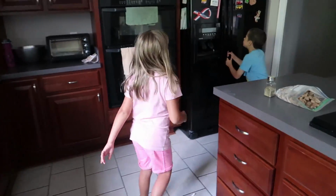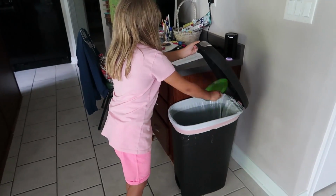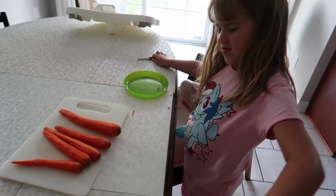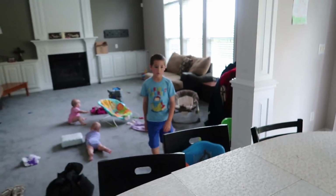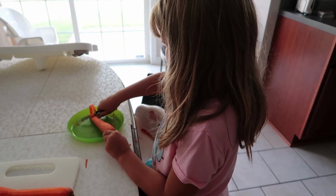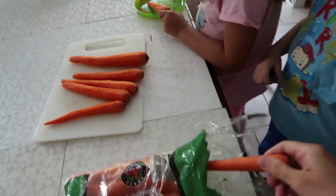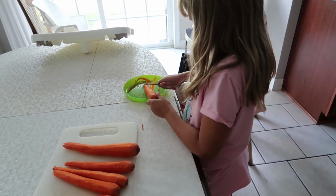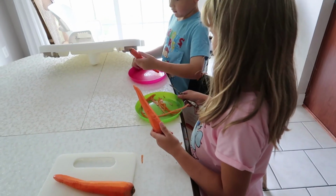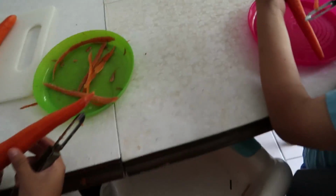All right. Onions. Okay, they're going to be cooked onions. Yes, right? Done with your first plate of peelings. Wow, Hannah, you're doing a really good job peeling our carrots. You want to help? By myself. Well, let's work as a team. Wouldn't that be better? I'm gonna do it by myself, though. Okay. Zeke can learn how to peel a carrot. Have you ever peeled a carrot before, Zeke? No. Well, let's show your stuff. Why don't you get a plate to peel yours on top of? I can share my plate. It's up to you. I thought you wanted to work alone. Do you want to trade plates? Because Zeke got a pink one instead.